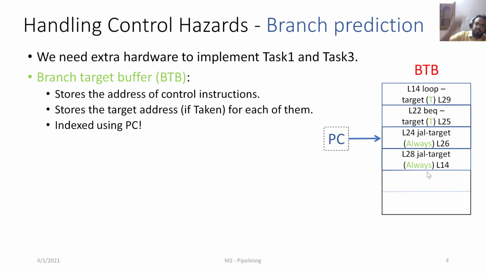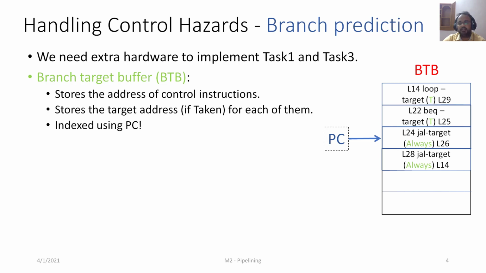Now the very first time we are executing all these instructions, when i equals 0, that's when in the decode stage we will know that whatever instruction is there in line 14 was a control instruction, and at that point we'll make an entry in the BTB. When this instruction goes to the execute stage we will know the outcome of the branch, and if it is taken we will go and update the same entry in the BTB with its target address. The same thing would happen for the other entries also.